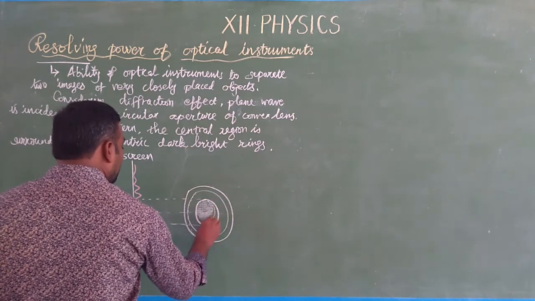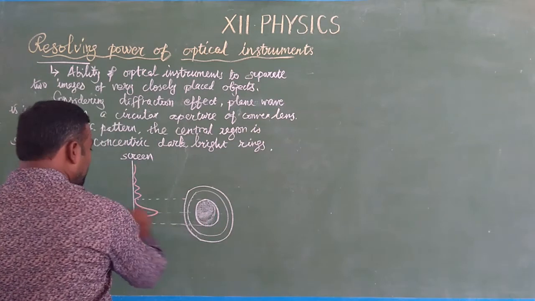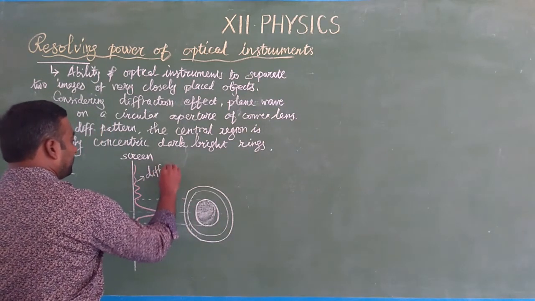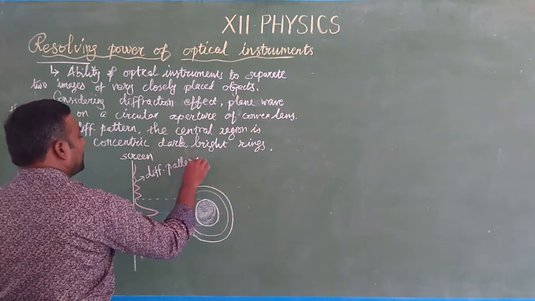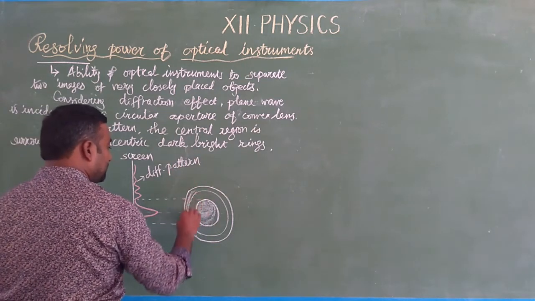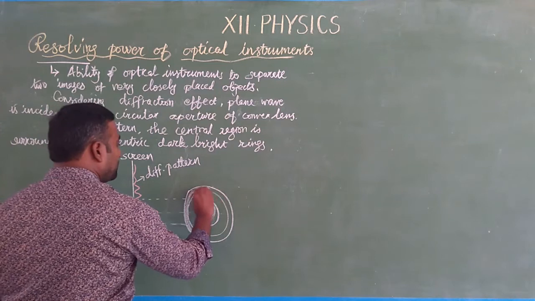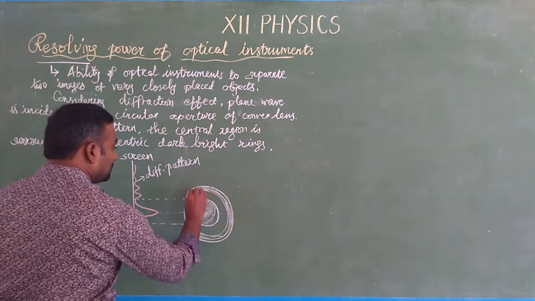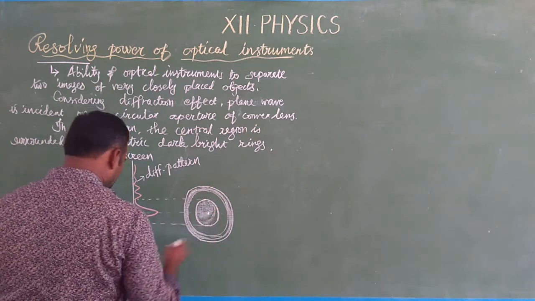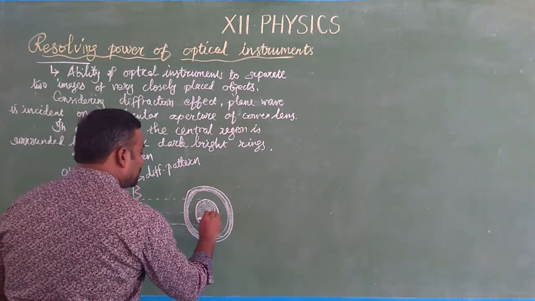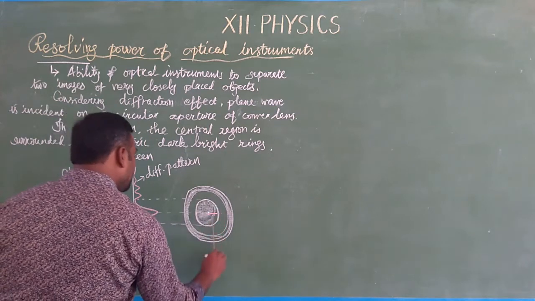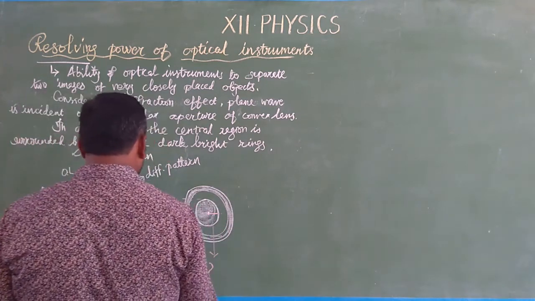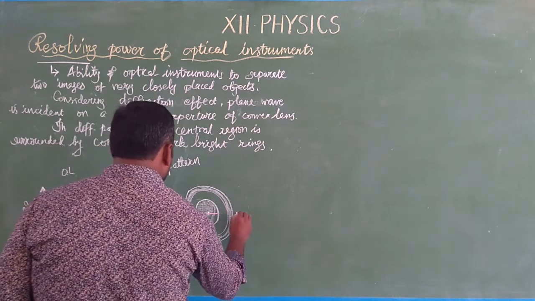So our aim, நமக்கு இந்த ஃபோக்கஸ் ஆயிருக்க, அதாவது இந்த லென்ஸ்ல இருந்து இந்த this is diffraction pattern. So in the diffraction pattern, at the center the effective diameter is to be determined. So our aim at the center, what is this diameter? So this only we are going to find. So what is the diameter? So this diameter is equal to what?